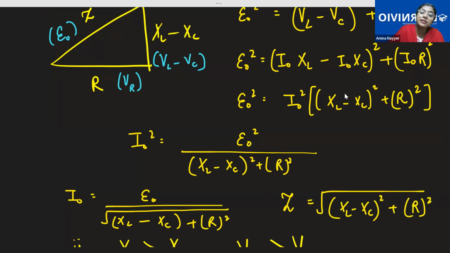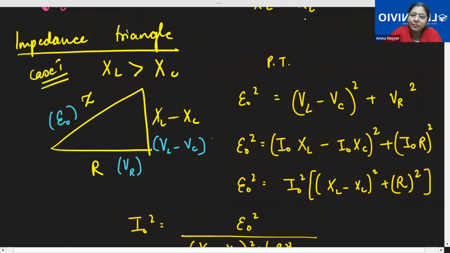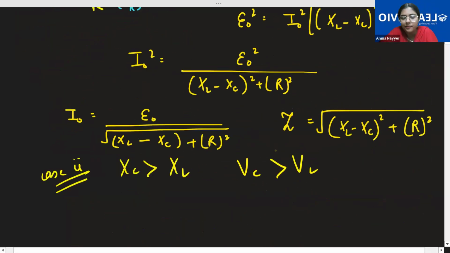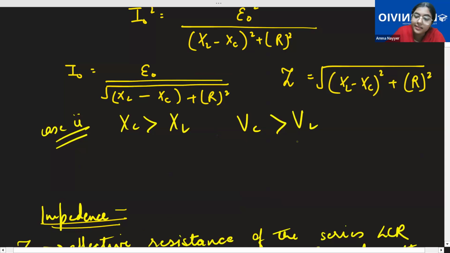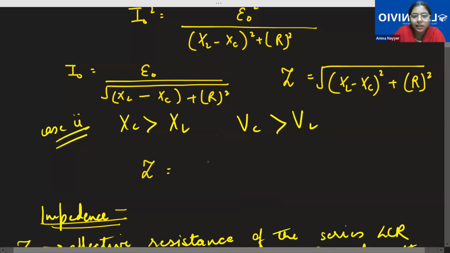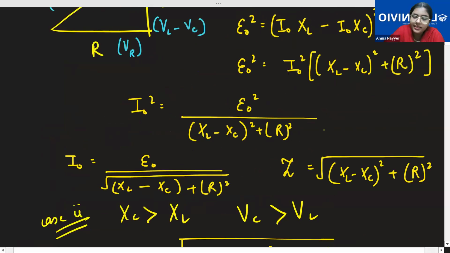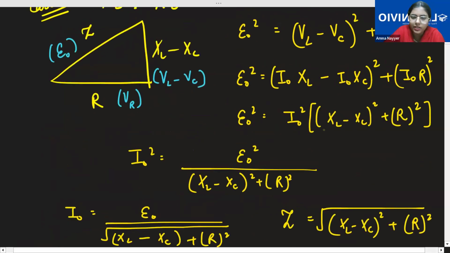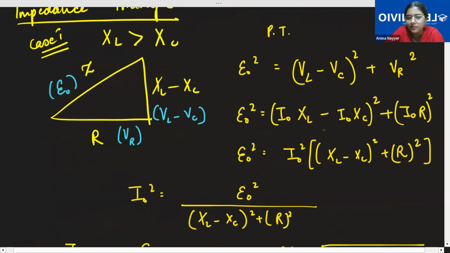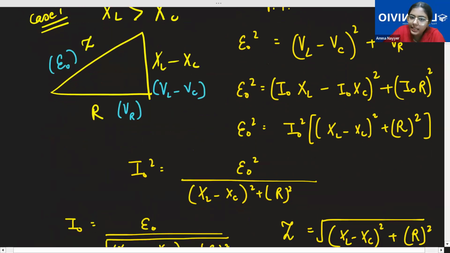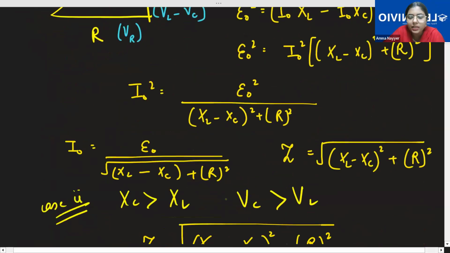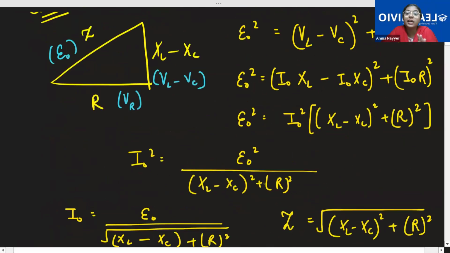But what if XC was greater than XL? Same thing, you will just have XC minus XL. Same derivation: if XC is greater than XL, VC is greater than VL, then Z will be equal to under root (XC minus XL) whole square plus R square. That will be the only difference. This is a very small and easy derivation. We have just used the Pythagoras theorem, geometry only, then Ohm's law, take the current out, and compare it with the resistance. So this is the total resistance, the net resistance of the LCR circuit.